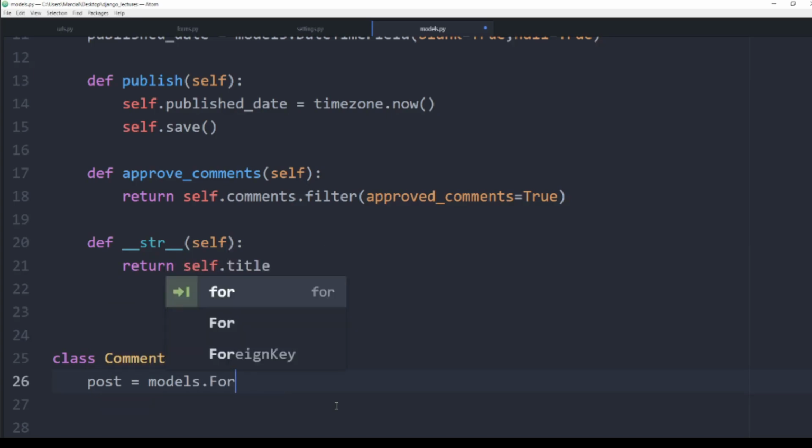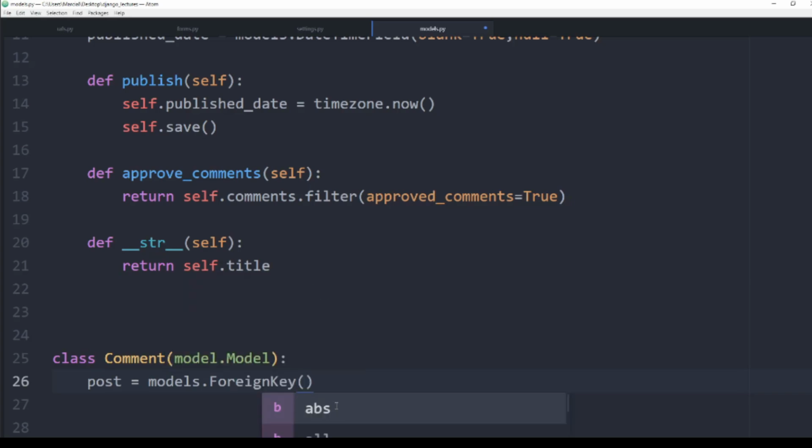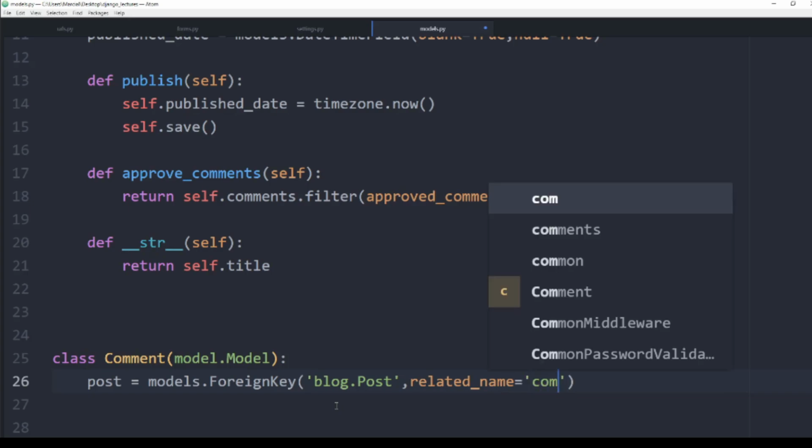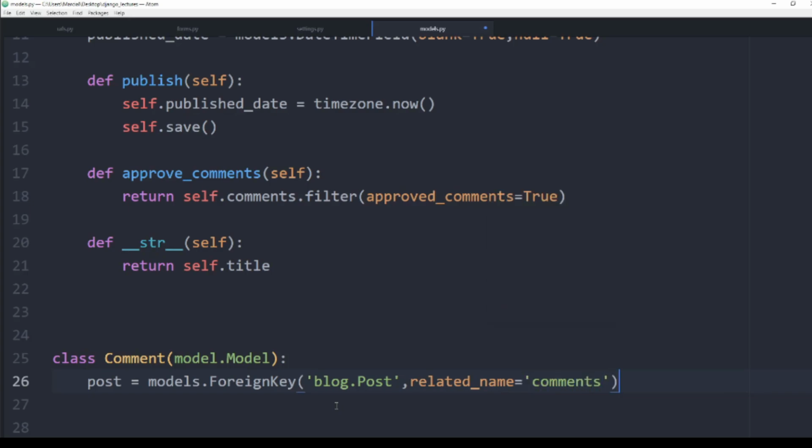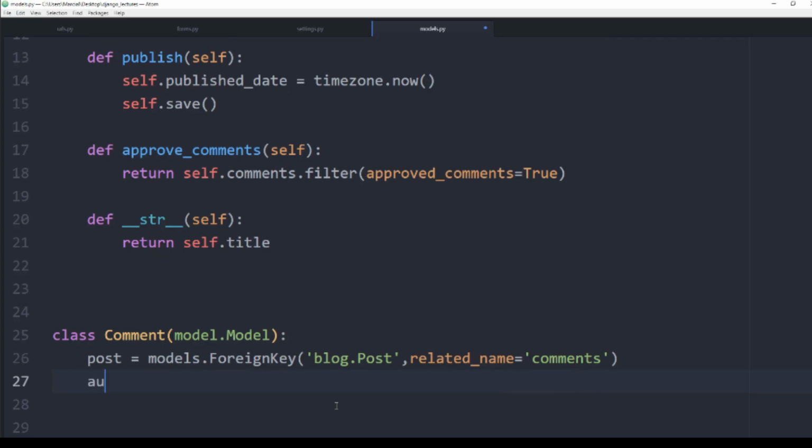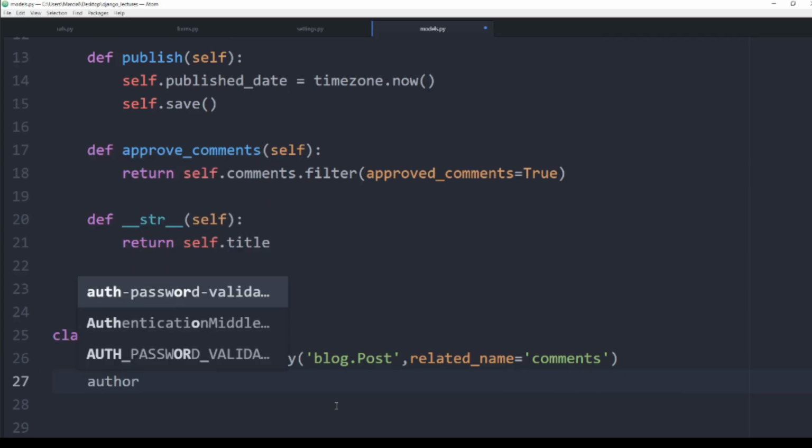So it is a foreign key, and it's going to come from blog post, and we'll give it a related name of comment. That will make more sense when we start dealing with the actual views that have to do with the comments.